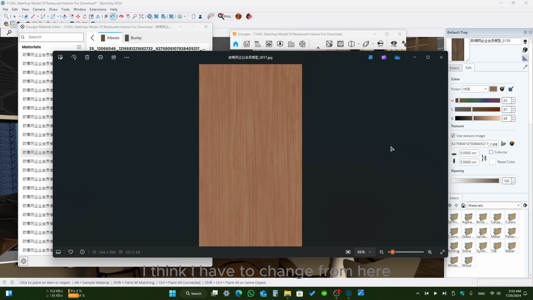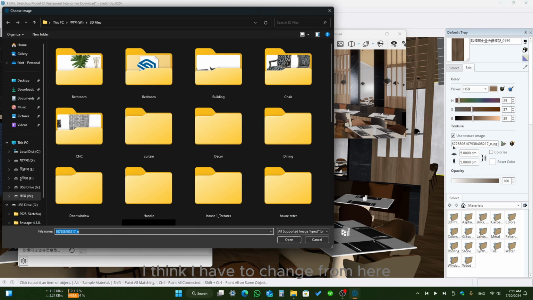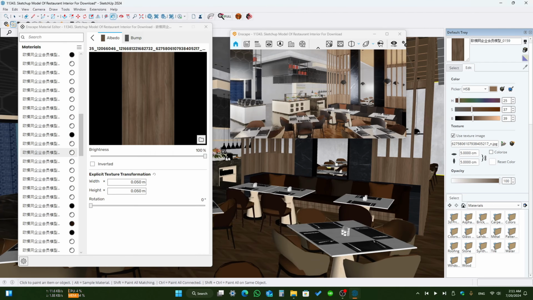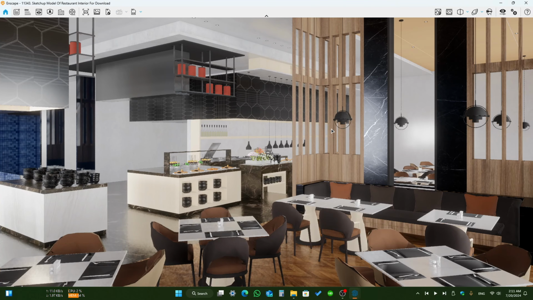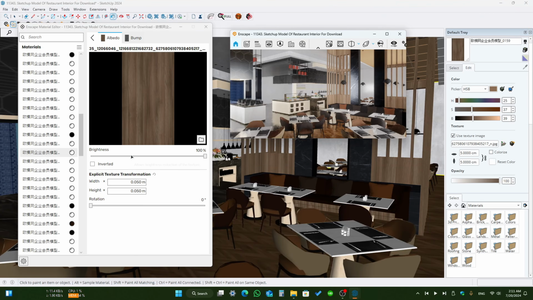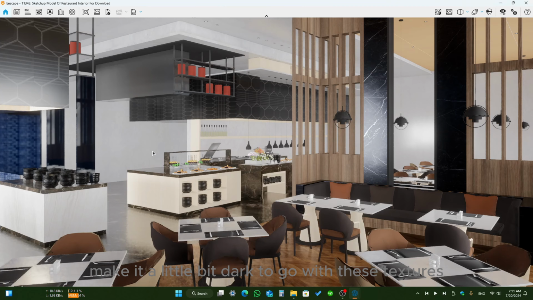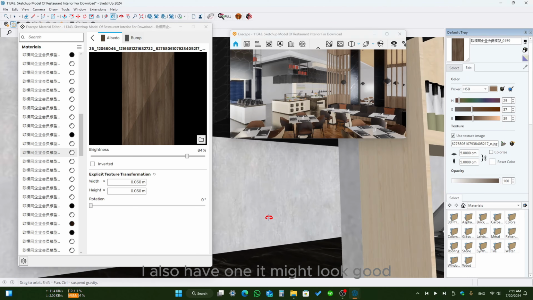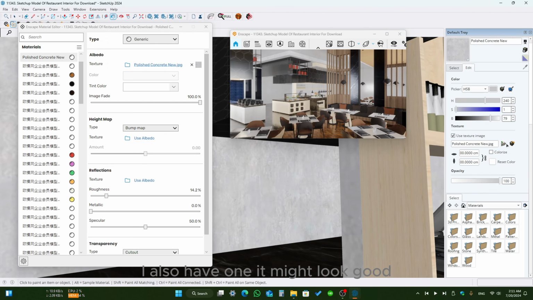I think I have to change from here and make it a little bit dark to go with these textures. Oh, let's change the concrete texture. I also have one. It might look good.